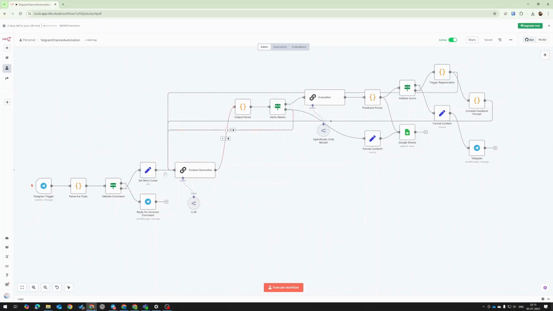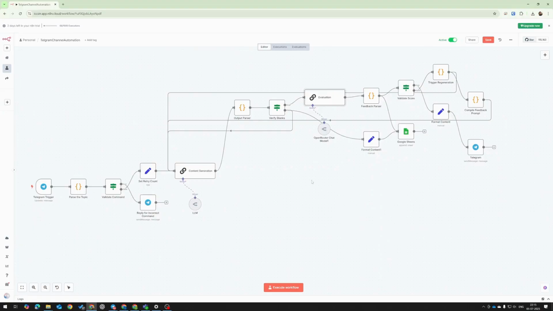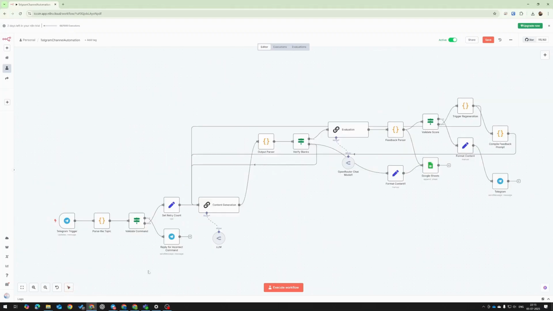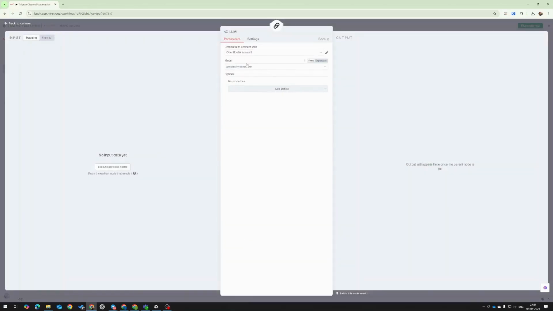In the content generation phase, I'm not just parsing the content that an LLM generates, but I'm using that to move into the next phase of evaluation as well, which I'm going to talk about in a little bit. The content generation here uses an LLM. I'm using OpenRouter to switch between models, because sometimes I want to generate news content or something that requires web search with more current events.